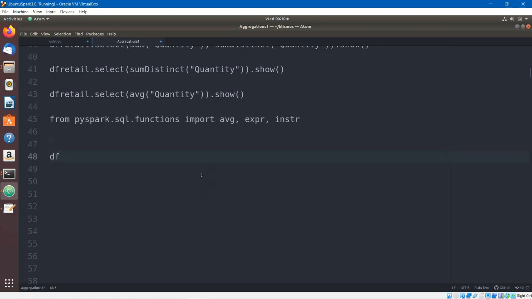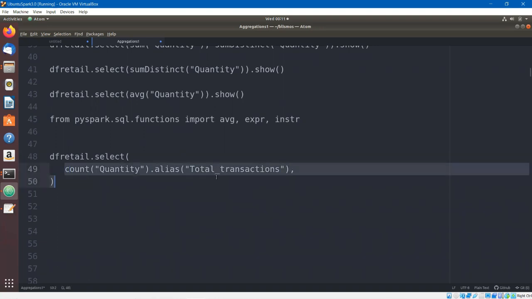So what I want to say is df retail, and I'm selecting. Now I will go ahead and count the quantity, and then alias it to create a column called total transactions. I will copy this.